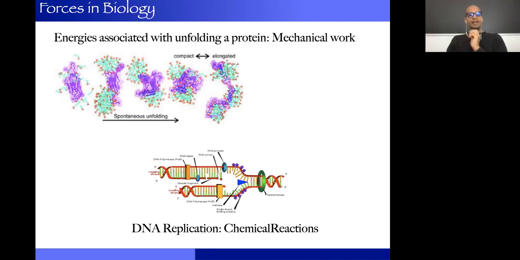On the other side, in the example at the bottom, this is a completely different process where DNA gets replicated. So you take a single DNA strand and you make two daughter strands. And in order to do that, you need to do work, you need to do chemistry, you need to create and break different types of covalent bonds. So this means that we start dealing with the electronic degrees of freedom in the system.